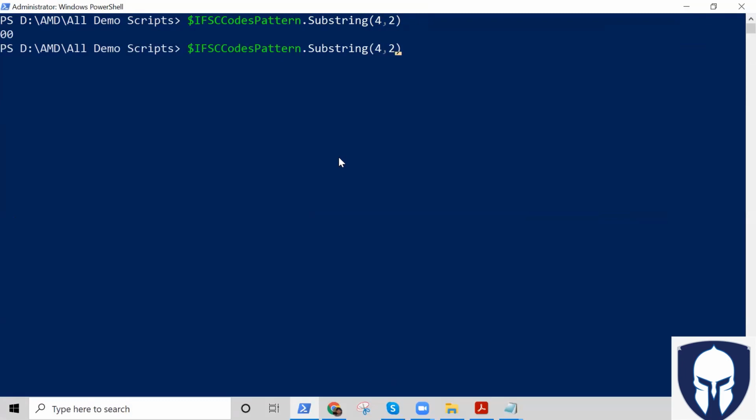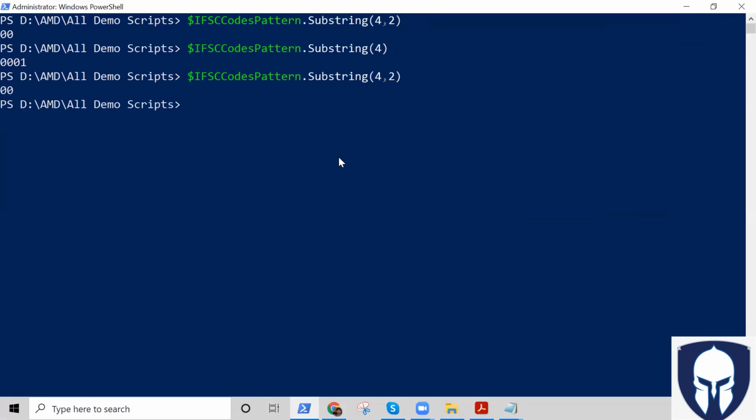You see, if I don't put a length, it is going to take the rest of the complete thing. If I put two, it is going to fetch only two characters. Let's say IFSC pattern is the value, and I put four, it's going to count 1 2 3 4 and start the substring from here. If I don't put anything, it takes the complete rest of the thing and prints it.